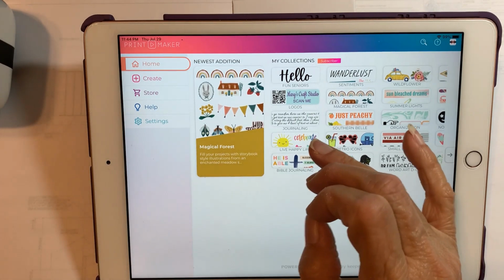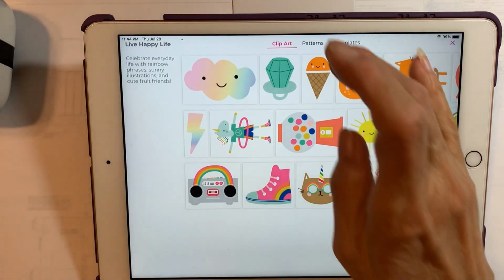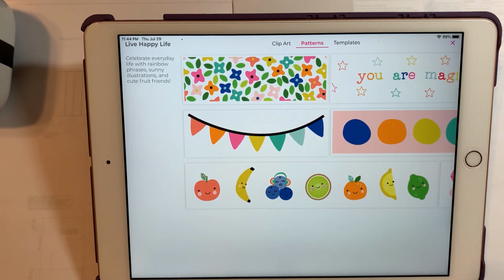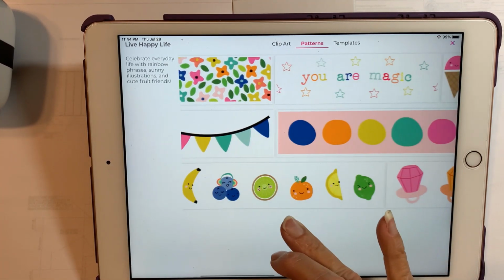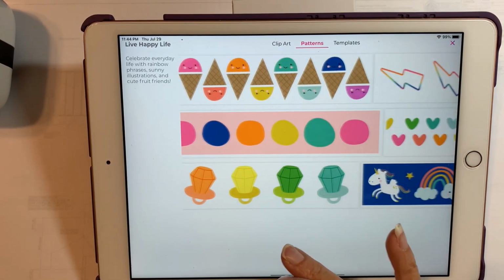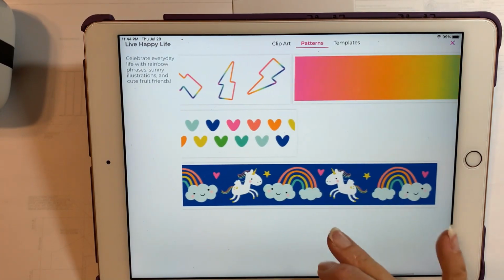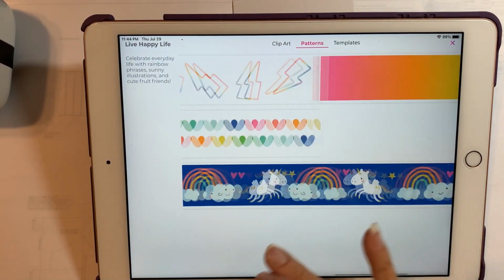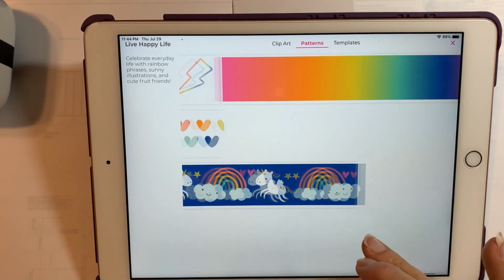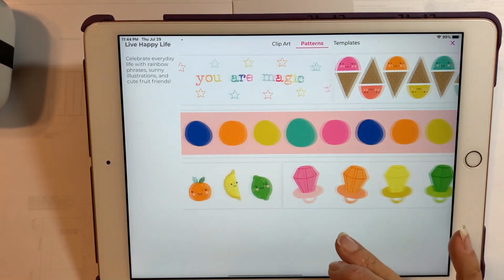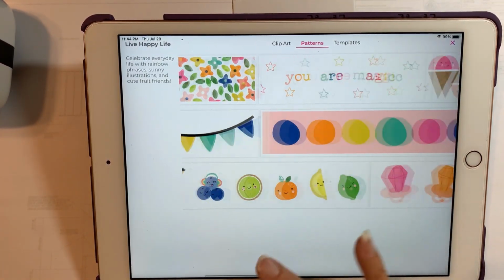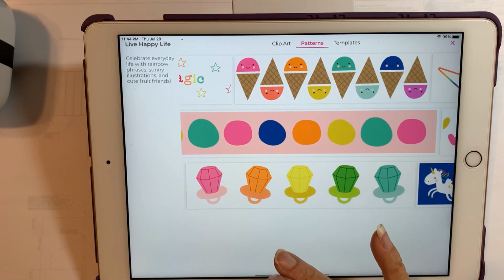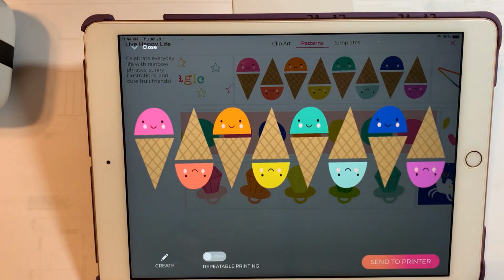Now we're going to go to the same collection, but we're going to go to patterns. All right, so they've got all these cute little patterns. Let's do ice creams.